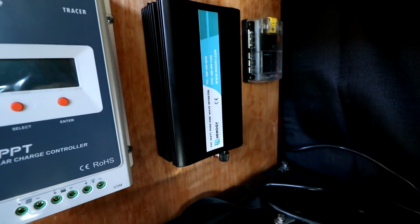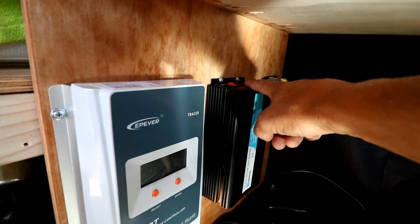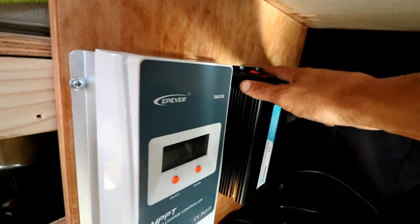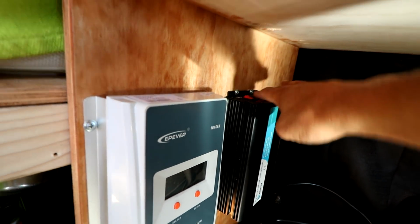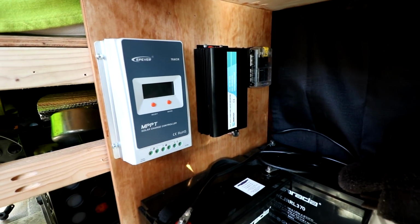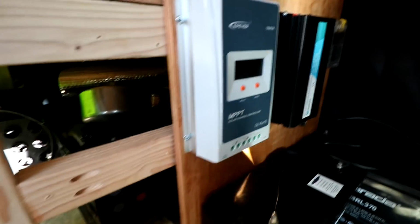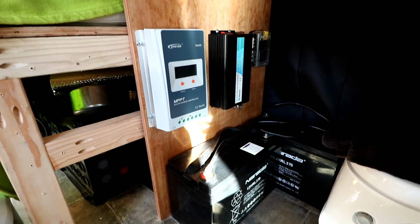And then as far as my inverter goes, having it installed vertically like that means that the plug-in spot is on the top, which means it's going to be very inconvenient to plug things in directly to the inverter. So how I plan on using it is using a power strip, plugging that into the top of the inverter, and then running that to a more convenient place like on my desktop where I can easily plug in my laptop, my camera batteries, and stuff like that. So that's how it's looking. I will be doing the wiring tomorrow, getting all the stuff wired up to the batteries to the inverter. Right now I just kind of have everything attached, so that's where we're at. And I'm feeling pretty good about it. We'll see what kind of progress we can make tomorrow.